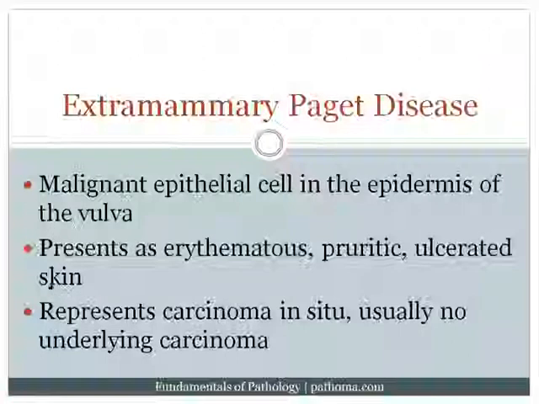Now, whether you talk about extramammary or mammary, let's just say when you have Paget's disease of the skin, for example, whether it be of the nipple or of the vulva, the key problem is that you've got malignant epithelial cells that are present in the epidermis. That's really the defining feature of the disease. You've got the epidermal skin, and then you've got these foreign cells within there that are malignant, that are sort of walking their way through or present within the skin itself. And that's Paget's disease.